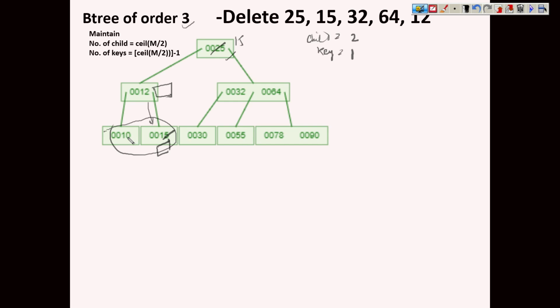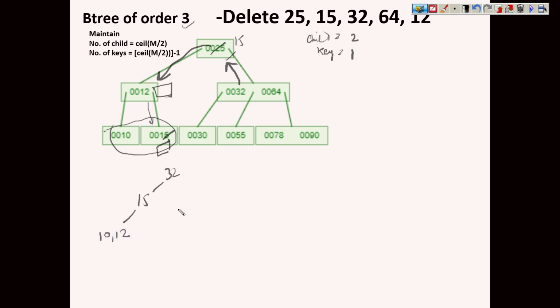So for this, it is going to ask the right sibling. The right sibling has two keys. So what is going to happen? It will pass this to the parent, and the parent will come here. We finally get something like this: 32, here we have 15, here we have 10 and 12.